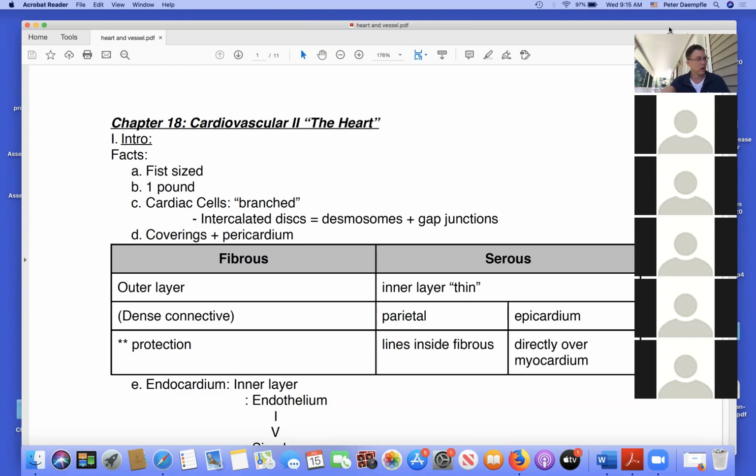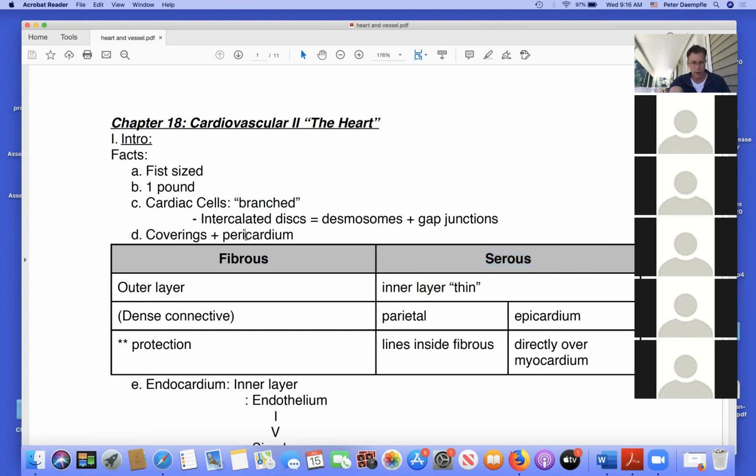The coverings of the heart are as follows. Let me talk first about coverings. I sent you 2 labs this week, heart and blood vessels. You should know the structure of the heart. There are 4 chambers, 4 vessels, and 4 valves of the heart that I'd like you to be sure to know. Around the heart are the 2 coverings, the fibrous pericardium and the serous pericardium.